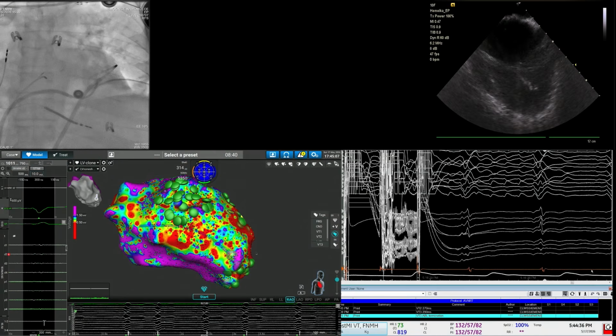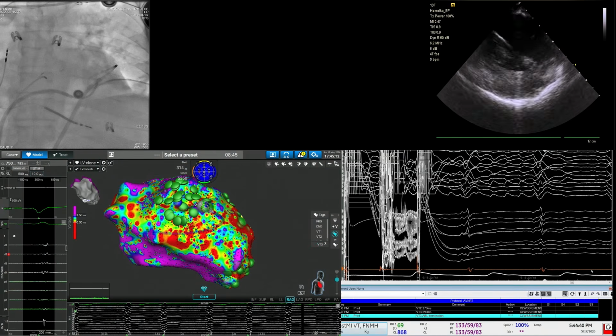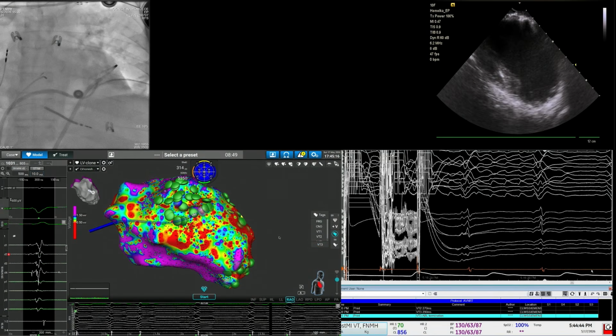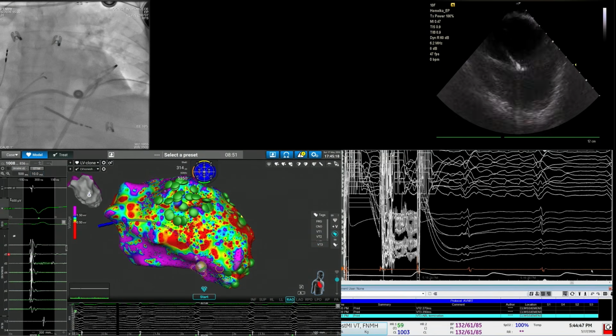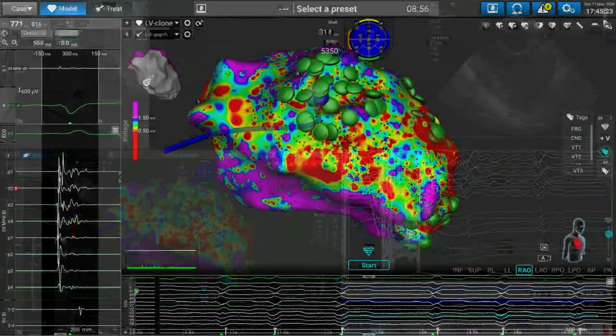And the question that we've been trying to decide is how much additional ablation we want to do. I'm sort of leaning against doing it because I feel like if I ablate much more here, I'll be ablating the rest of the Purkinje system on the septum. But anyway, that's what we've done so far. Any questions so far or comments?